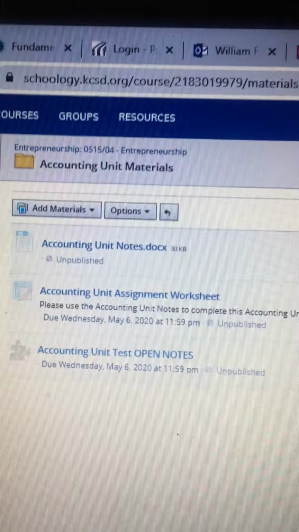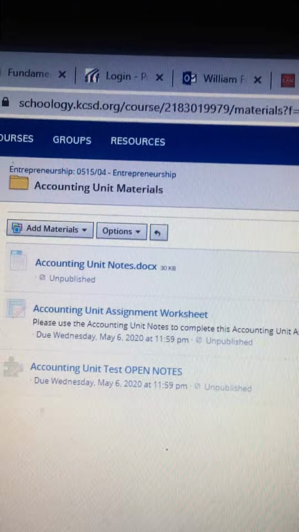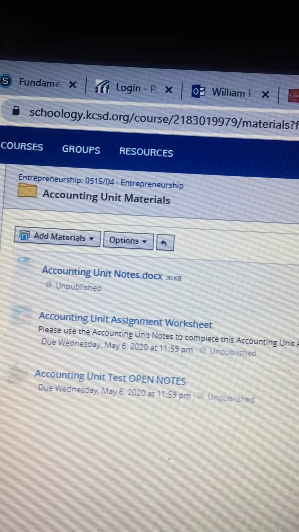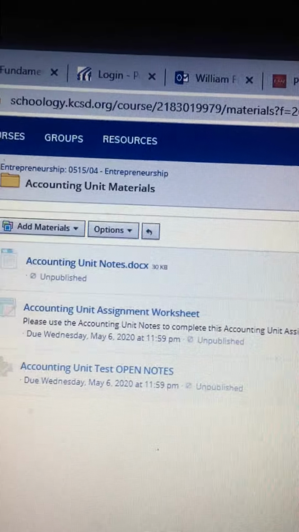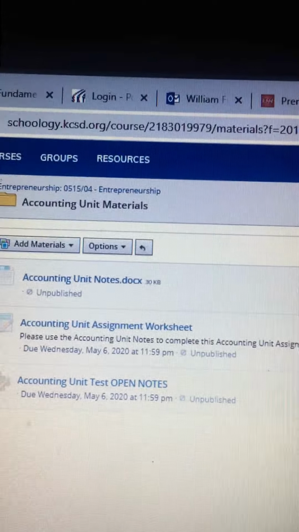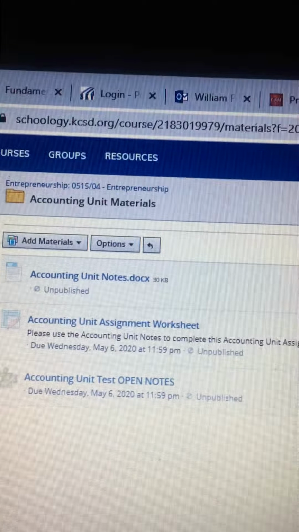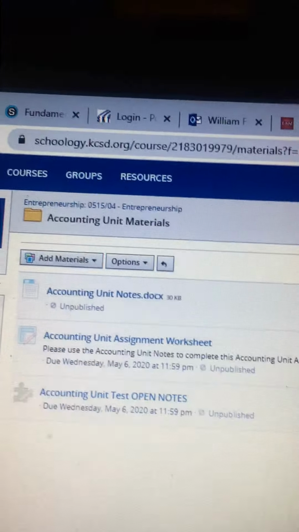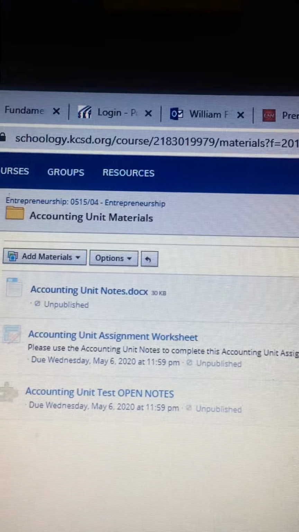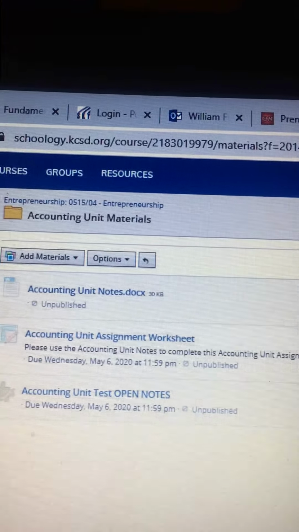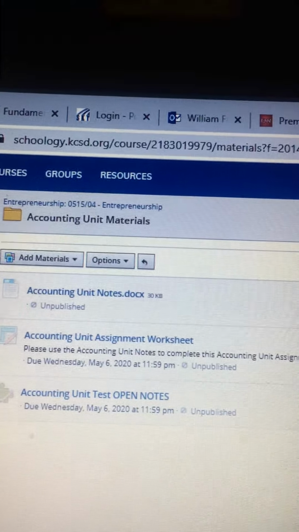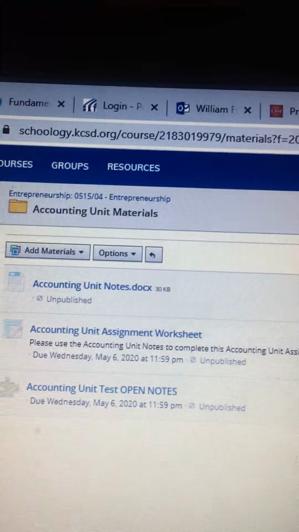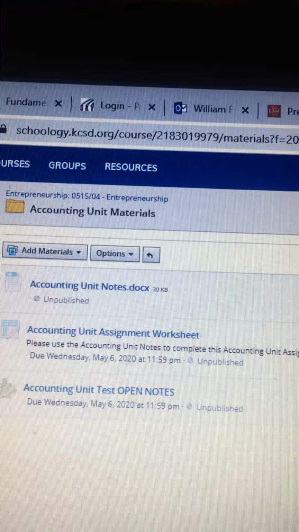If you already have taken the test, because this unit was assigned like the first week that we were out of school, you don't have to take the test again if you don't want to. But more than half the class never took the test. Close to, I believe it was 70% of you never took the test. So I need you to go back. If you've already done the test, you don't have to take it again. If you want to improve your grade, you can. But everyone does have to do the worksheet. It's different than the first worksheet. It shouldn't take you that long.